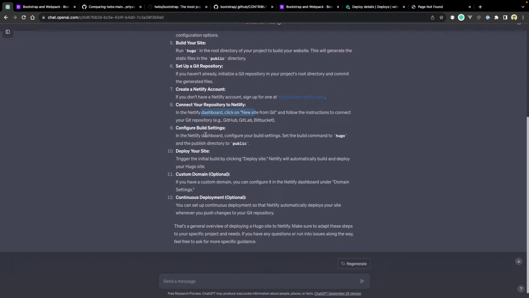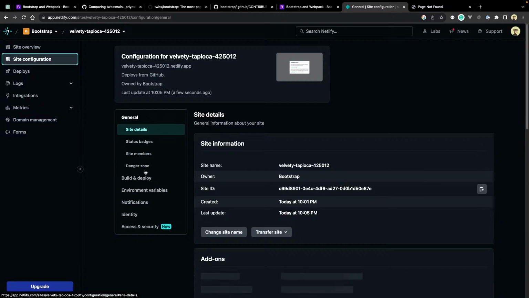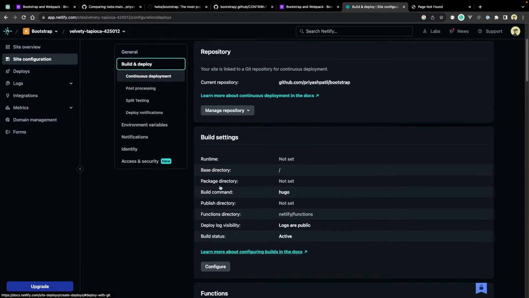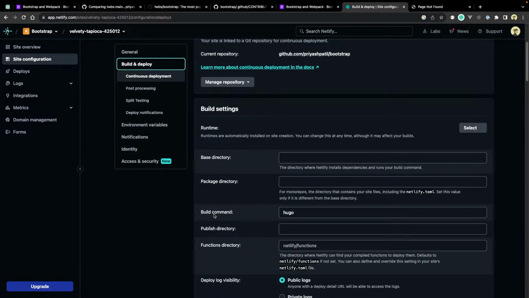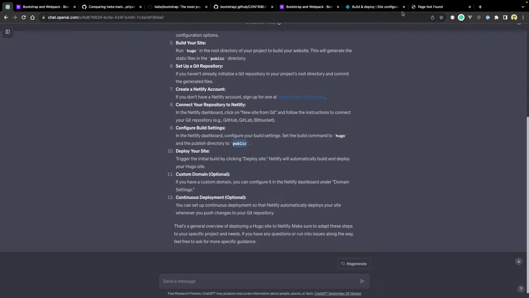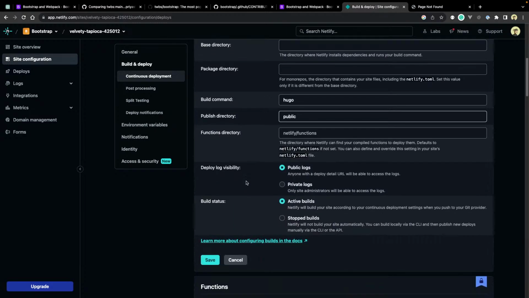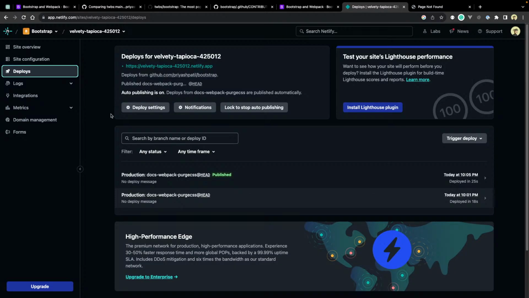Create Netlify account, new. Set the build command to Hugo and set the publish directory to public. Okay, and that will also need to change. So let's go into the site configuration, and under it look into build and deploy and the publish directory to be public. Is this public or publish directory? Yeah, publish directory to be public. Okay, and after this we'll save this and go back into the deployments and trigger another deployment.